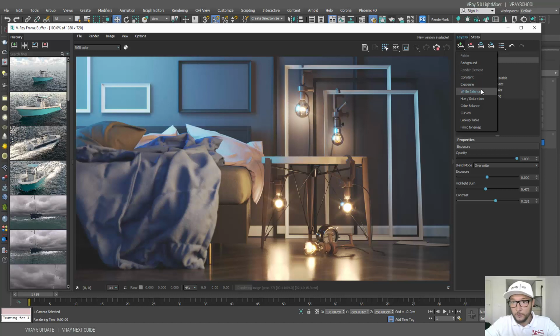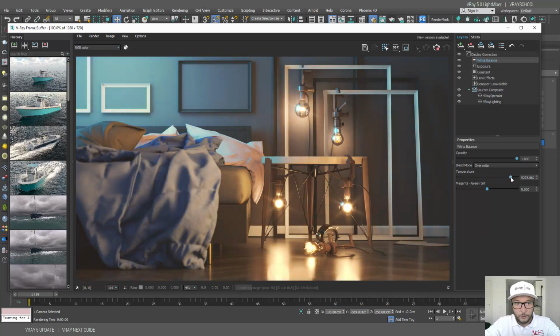Let's do white balance. So here we can control the temperature. If you want to get it warmer, if you want to get it colder, it's all in our hands. And you can see the image is still rendering, I'm still kicking the progressive IPR. Alright, so something like that.